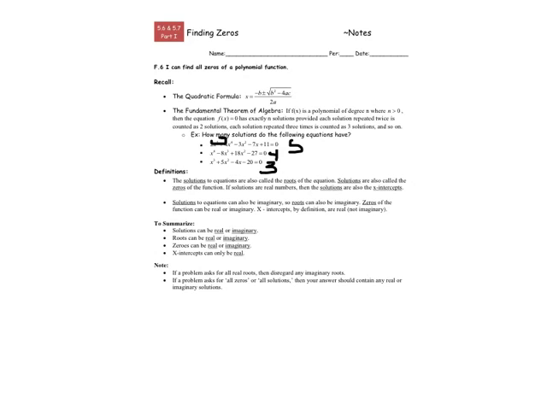A couple of definitions we need to talk about. The solutions to equations are also called the roots of the equations. Solutions are also called zeros of a function. If solutions are real numbers, then those solutions are x-intercepts. Solutions to equations can also be imaginary, so roots can also be imaginary. Zeros of a function can be real or imaginary, but x-intercepts by definition are real, not imaginary. If we're graphing them, they have to show up, so they have to be real. We can't graph imaginary numbers.